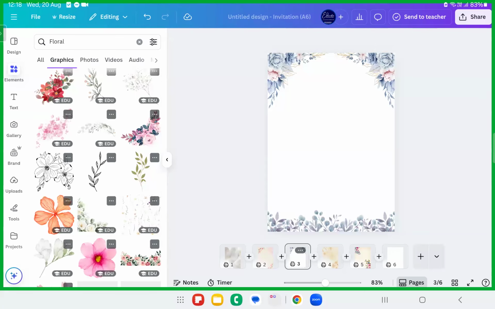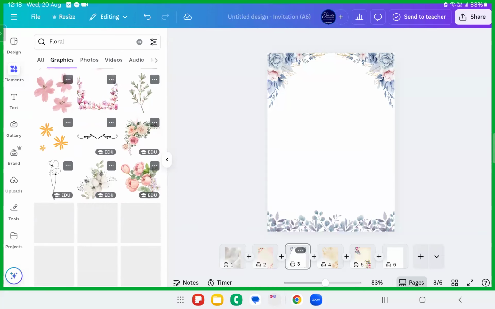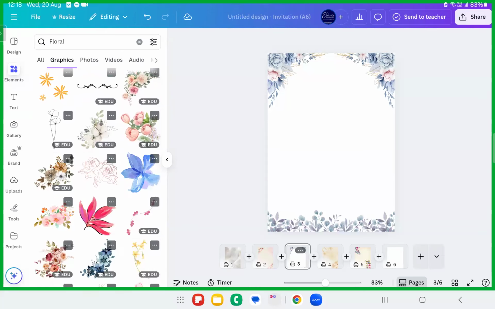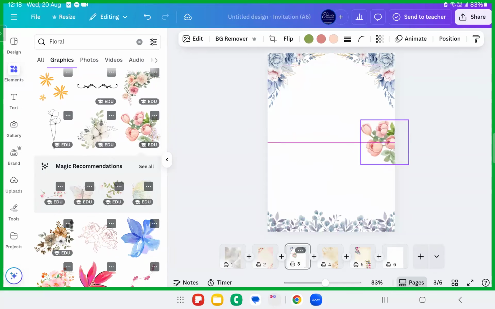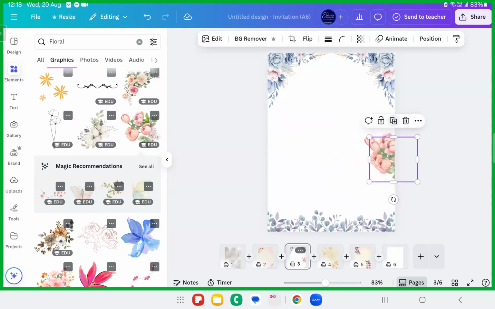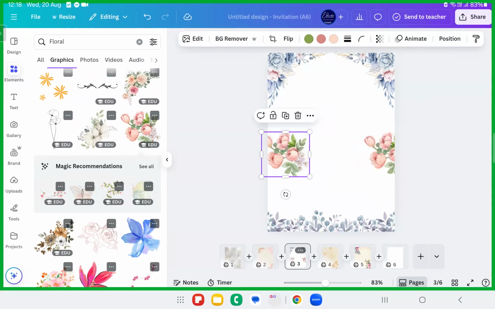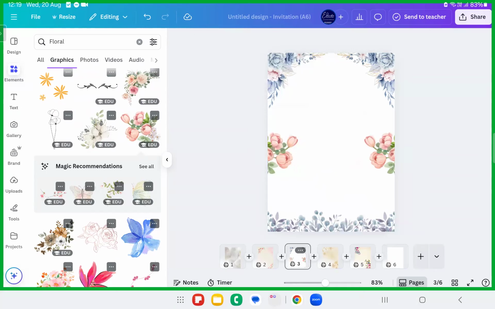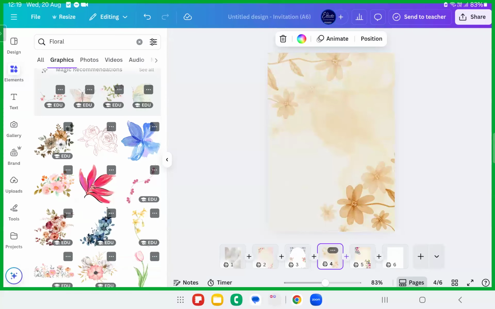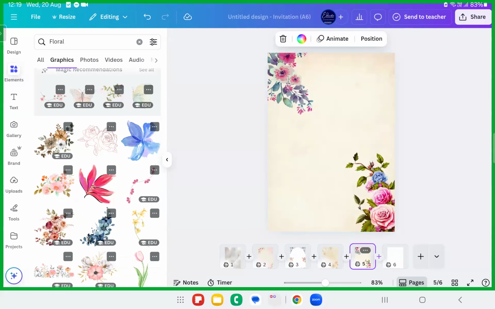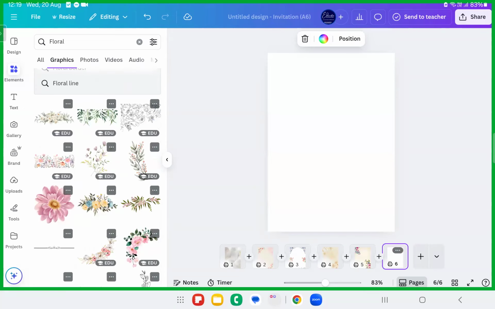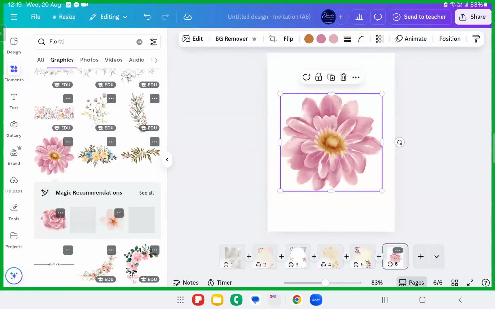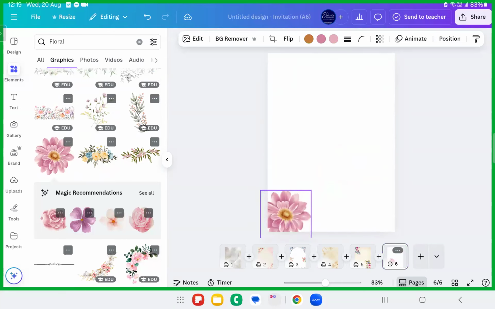Okay, just look at these floral borders. They look so excellent. You can even put this on this side and this side. Okay, duplicate it and put it here. Make sure it matches with the coloring. Okay, flip horizontally. Place it like this. Okay, come on. I just want you all to do these things. Let's see how beautiful cards you're creating. Okay, match your backgrounds well. You can do it yourself.